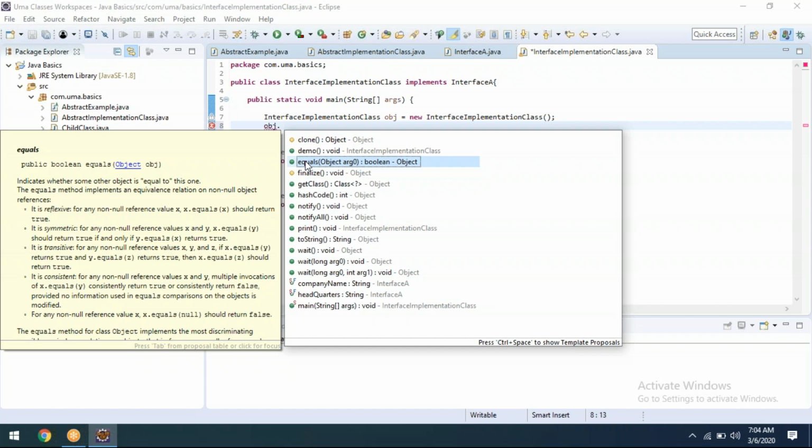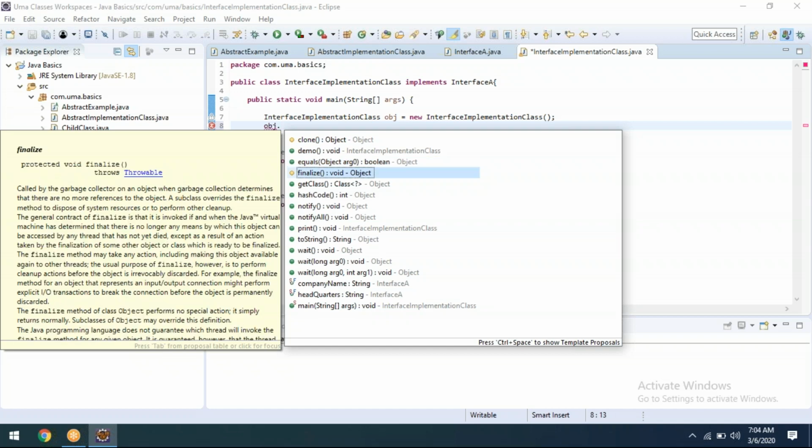The return type is boolean. It is coming from the Object class and it is a public method. If you go to finalize, you see this is protected. That is how we need to understand. Getting my point?